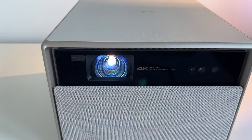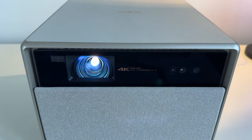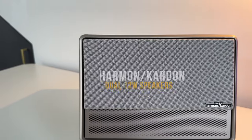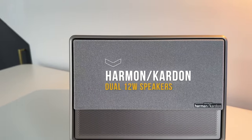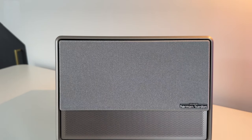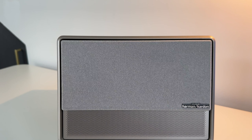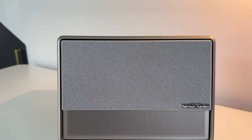This also has dynamic color adjustments for different lighting situations in the environment and plenty more. And last but not least, this has dual 12-watt Harman Kardon speakers, and combined with DTS Studio and Dolby Audio sound technology, the two full range built-in speakers provide three-dimensional surround sound, giving you an unforgettable home cinema experience, which I will try and showcase by playing a Dolby audio demo video to you. And I do recommend that you use some headphones to try and hear the clarity and the quality in the audio that this projector produces.